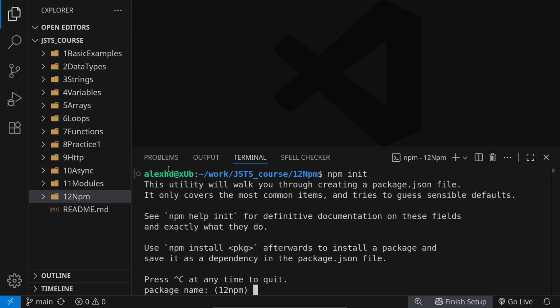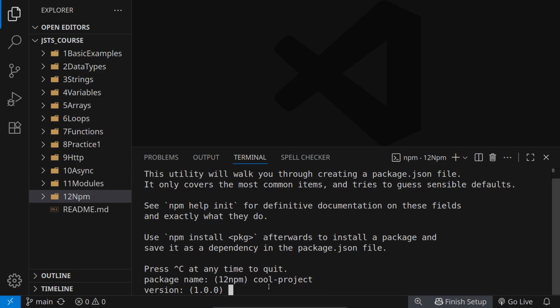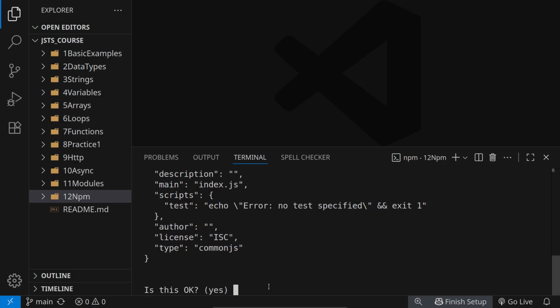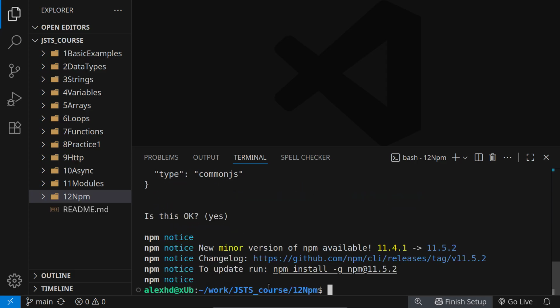First of all, this is a simple utility command inside the command line interface. It will ask us for a package name, and it will by default take the name of its enclosing folder, but I can give it any name I like, for example, cool project, like this. I need to specify a version, and I will just click enter until the file is created.